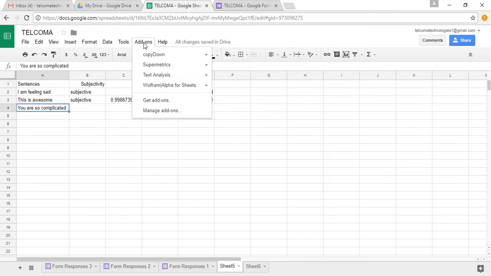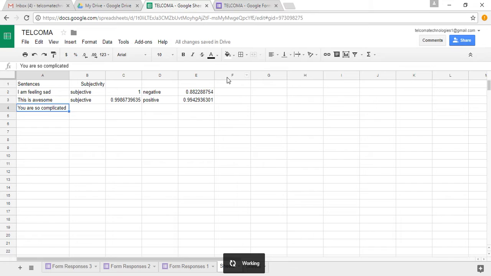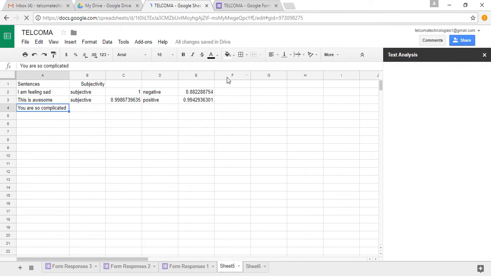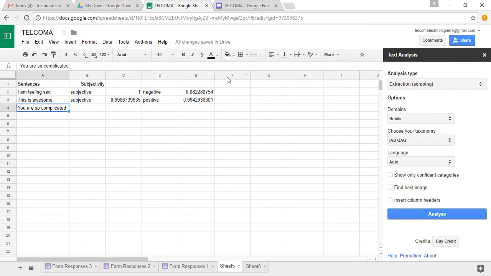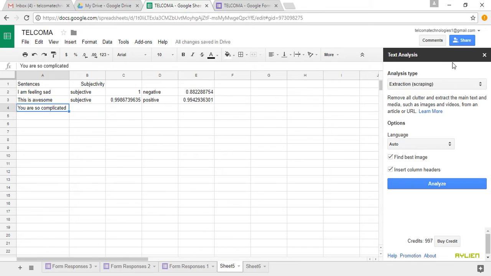You just go to the add-ons, and you have text analysis here, with the option to start. When you start, the text analysis will open and you just press analyze the text.